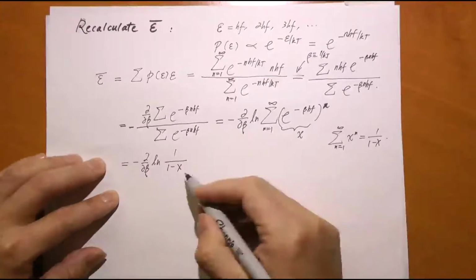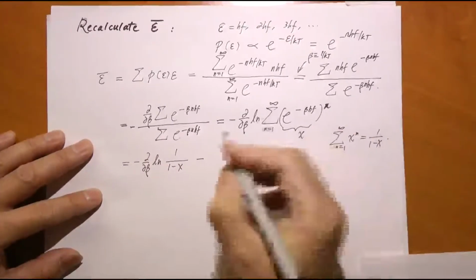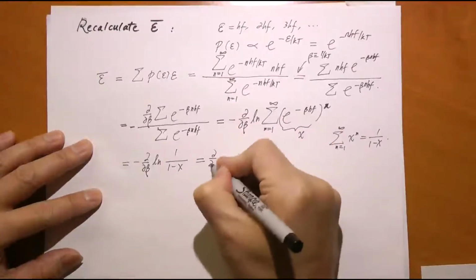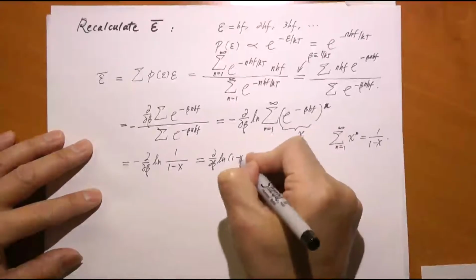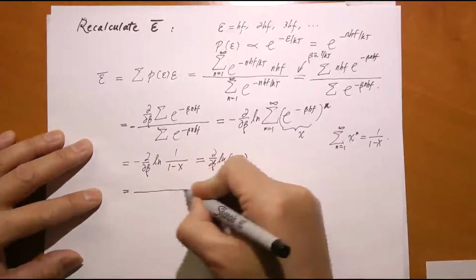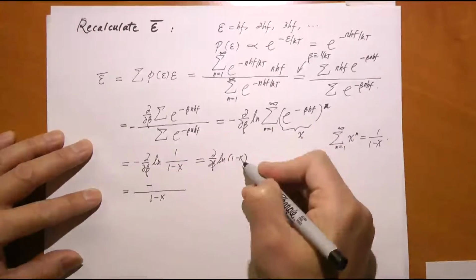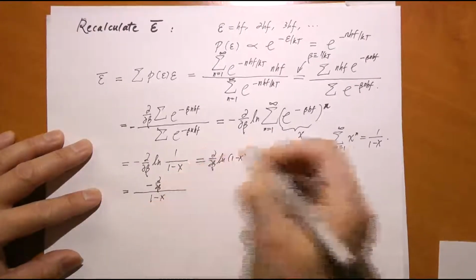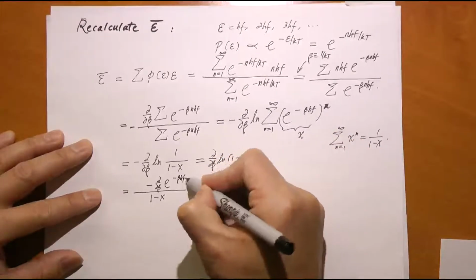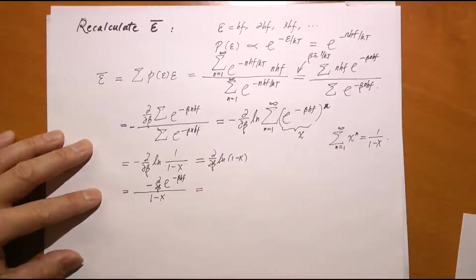Okay, let us finish this differentiation. And that's easy enough to do. You can flip the numerator and denominator, cancel with that negative sign. Partial beta, natural log of 1 minus x. And then that is just 1 over 1 minus x. And then negative, you have to take it with respect to that, partial beta of x. x is given by this expression, e to the power negative beta hf. So you do the derivative, hf comes down. So finally, you get this expression.